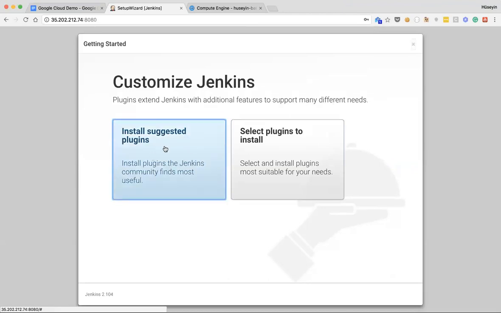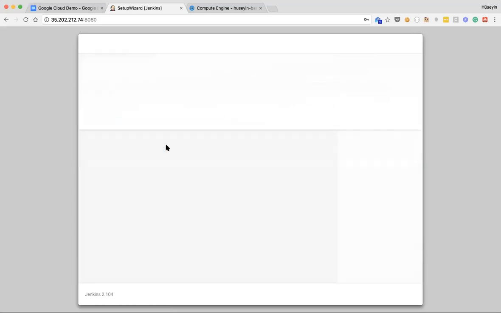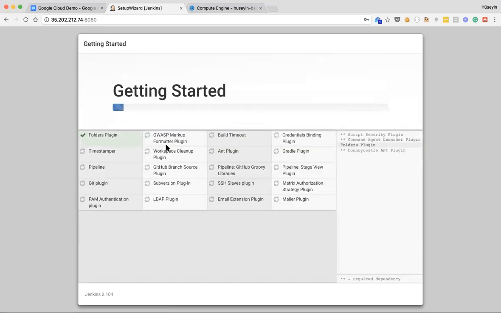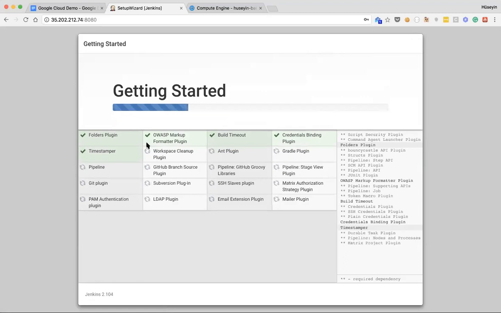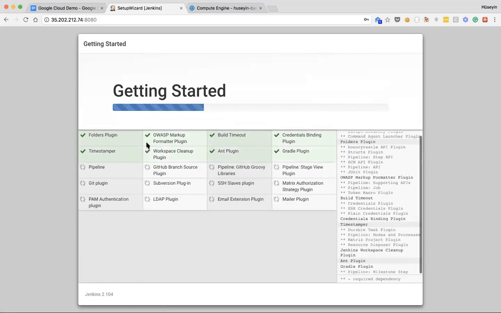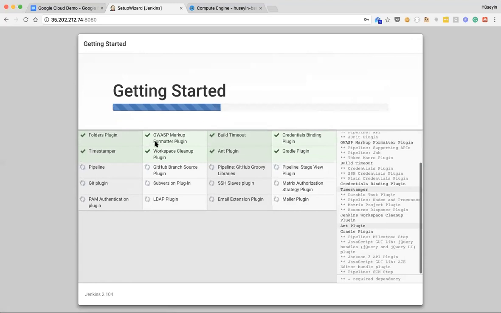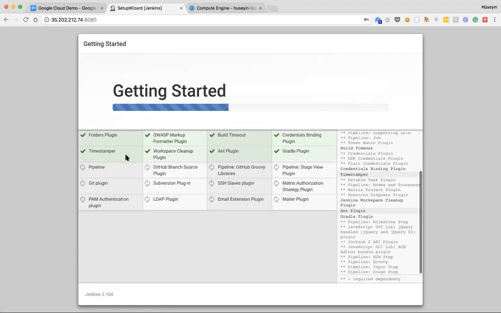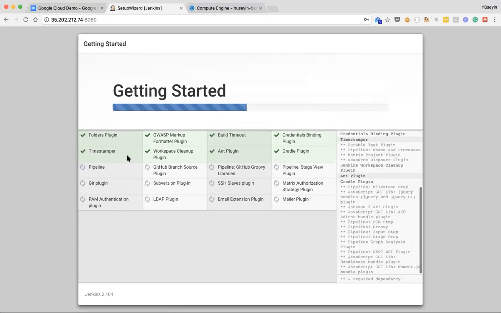I will select install suggested plugins. These are the very basic plugins that you will need in your daily continuous integration adventures. So I suggest you select all of them, the suggested ones.